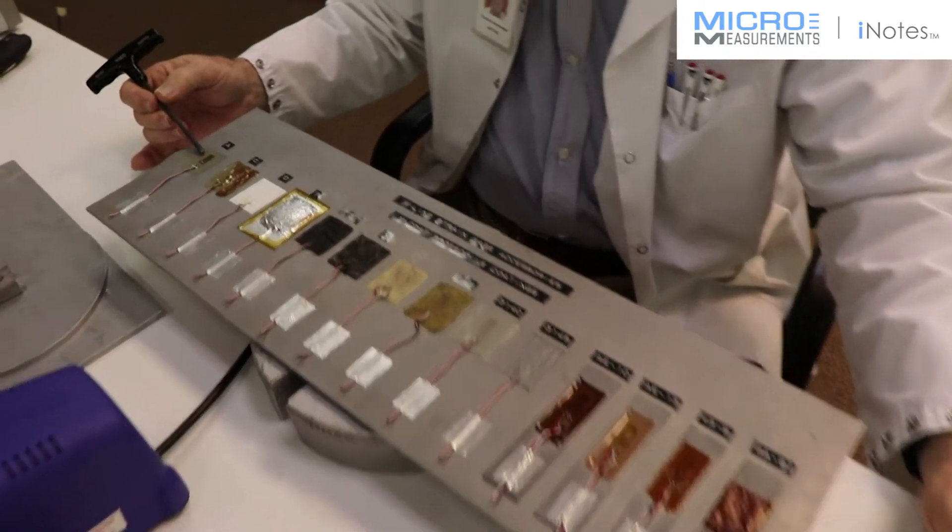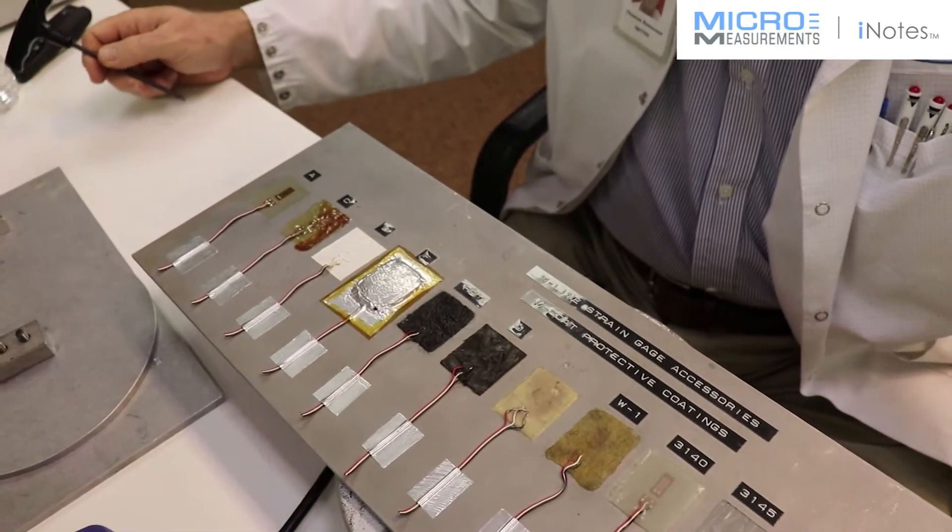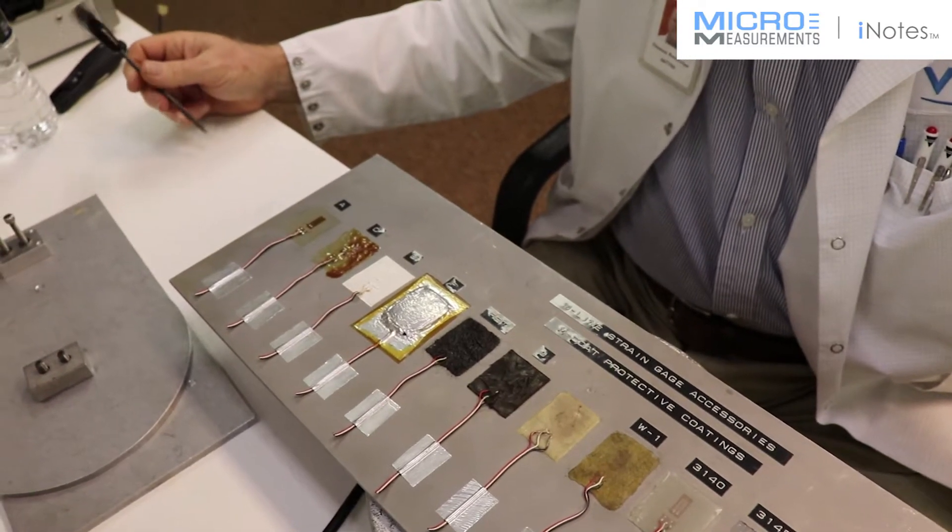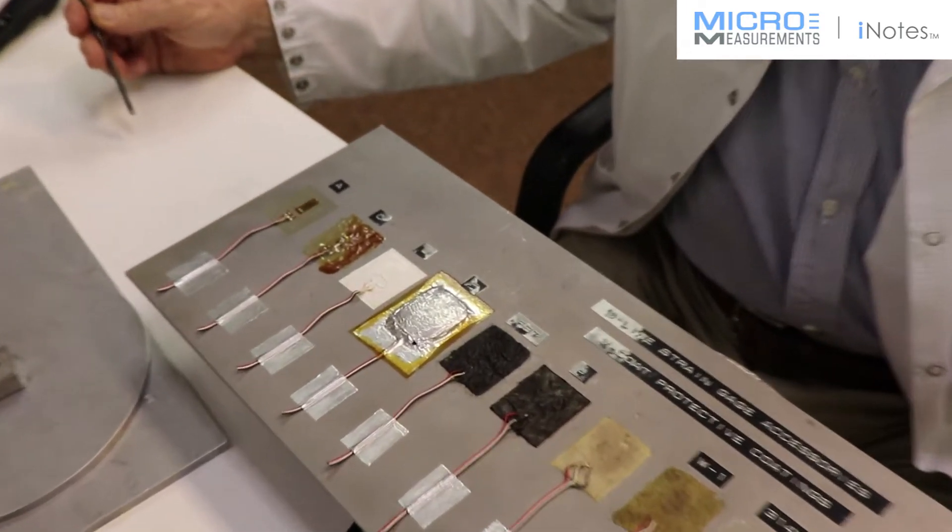The first one here is MCOTE A, that's a polyurethane material. It cures with the moisture in the air and forms a fairly good environmental protection for laboratory conditions and short term exposure outside.